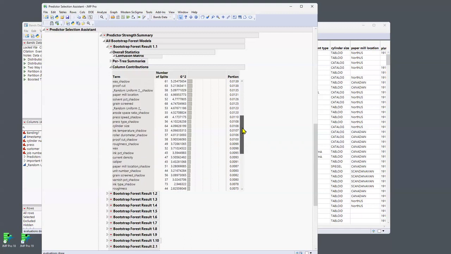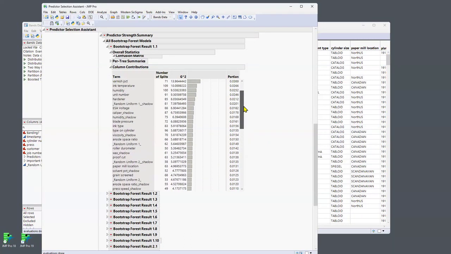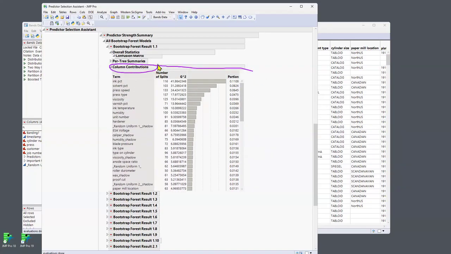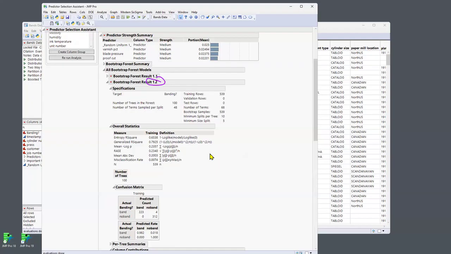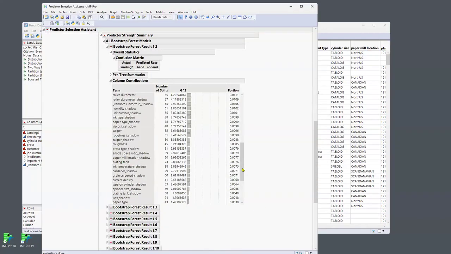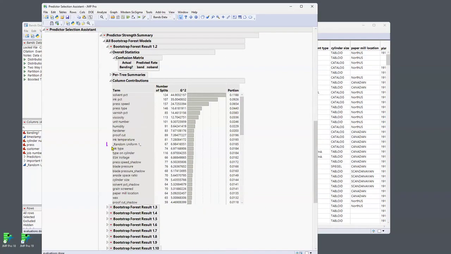And so what we do is we say, okay, in Bootstrap Forest 1, we look for the maximum portion from a shadow column. So this would be that portion value, and this gets pulled aside.